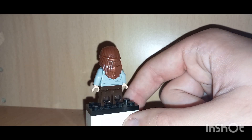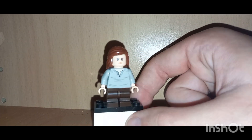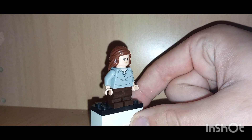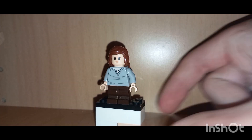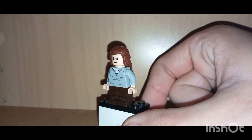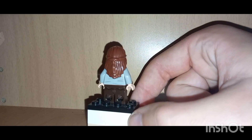I had to make her in LEGO. The parts I'm using for this LEGO custom are: the Owen Grady torso from Jurassic Park, the legs are from Lucas from the Stranger Things set, the headpiece is from Eleven also from the Stranger Things set, and the hairpiece is a generic one from LEGO City — nothing too special.